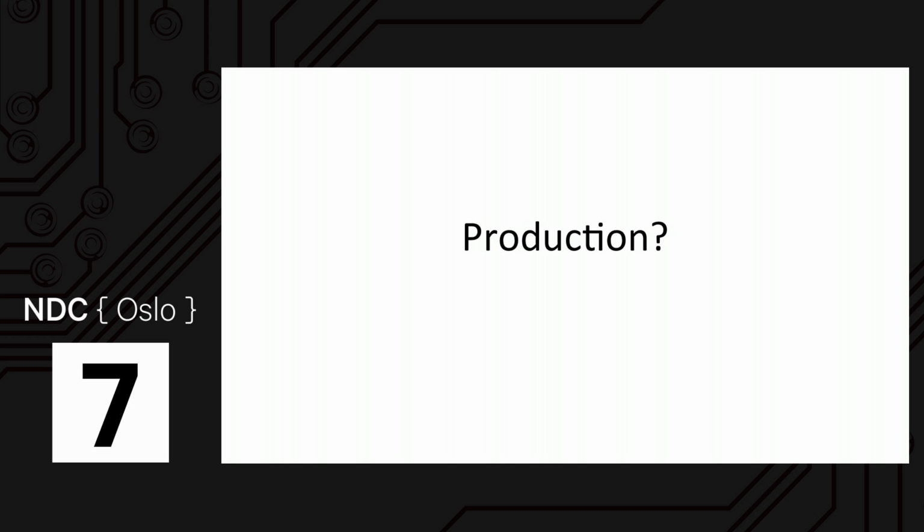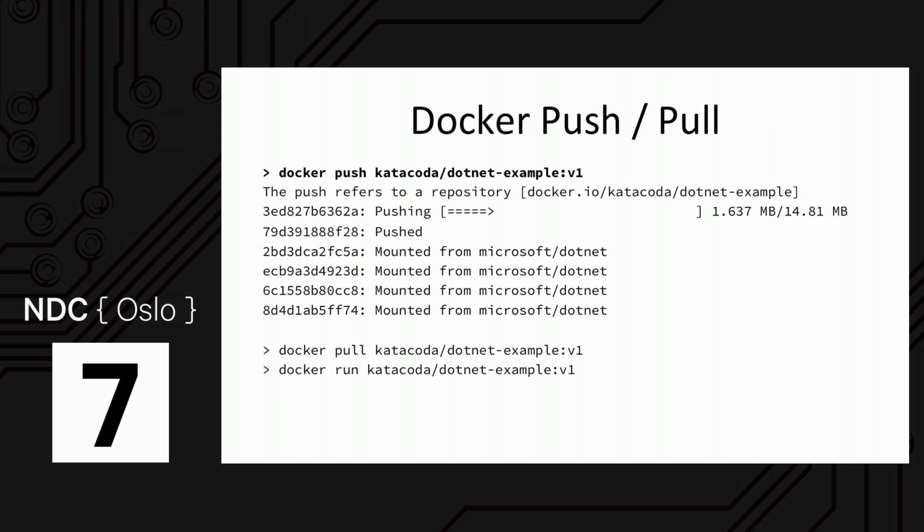Now we've got our image built and we want to scale out. So the first thing is it needs to go somewhere. In order to go from a build agent or from your dev machine into somewhere that is accessible from production, you do this using Docker push. Docker push will push it into a registry, which is where all of the images are stored. In this case, it's pushing into the public registry and making the image available publicly.